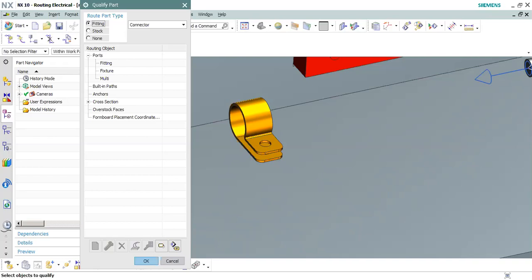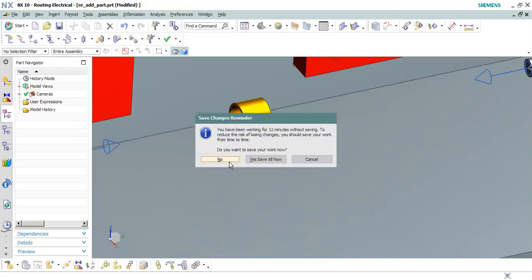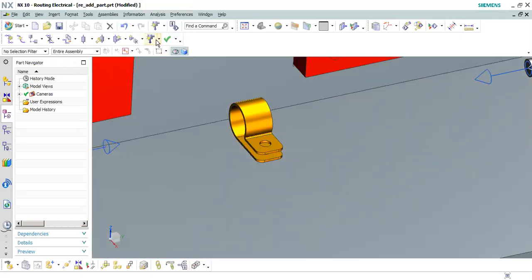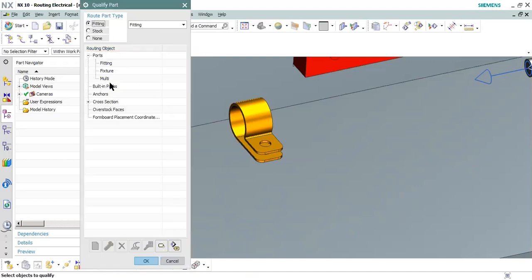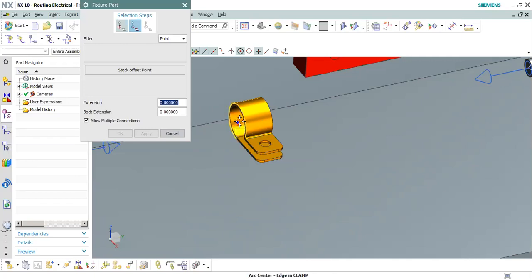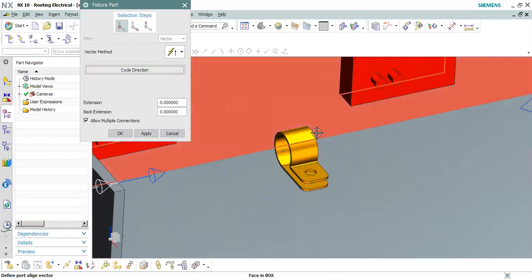Okay, so I will show how to qualify the ports. Select the qualify part. Then this is the fixture port. So select new. You can select here and you select the direction, which direction it needs to be moved.